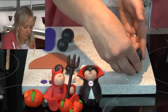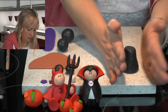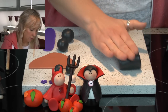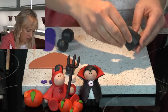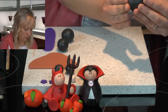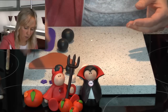So I'm just turning around on the board. Just get it to roll. Just put it onto one side and just get it a little roll, just to make it a little bit taller. So there you have the body. I'm just going to put the body to one side for a minute.